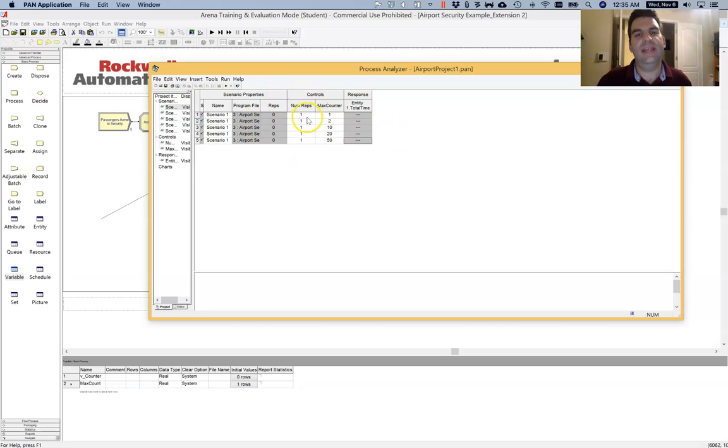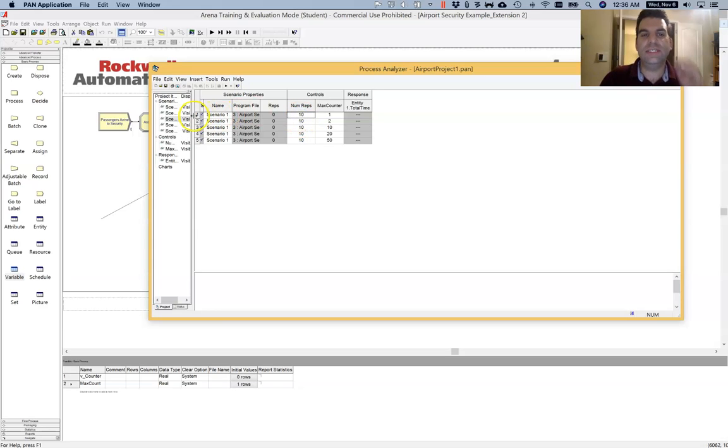All right, and then under replications, let's say that I want to run at least 5 replications, maybe 10 replications of each of these. Now, maybe I should have done this originally before I duplicated this scenario, because now I need to go down through and change these all to 10. So I'm just going to do that.